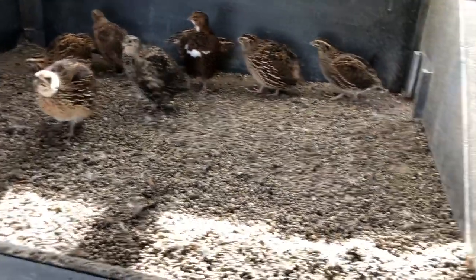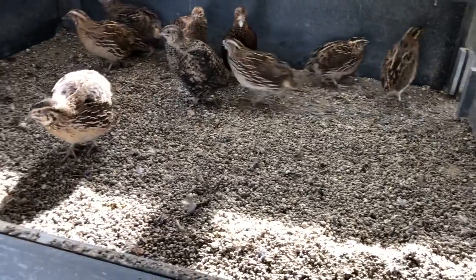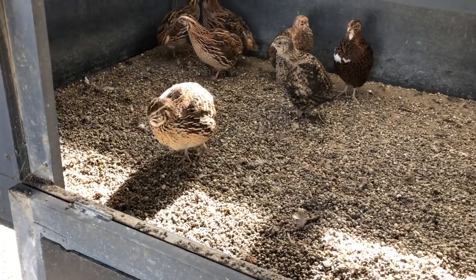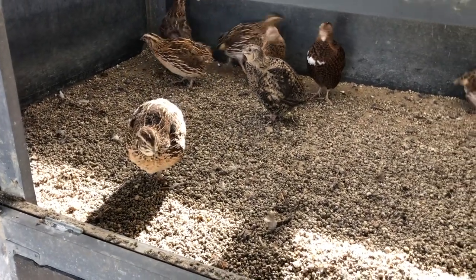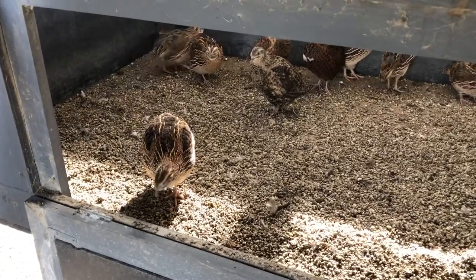So the play sand they use is a dust bath. And we strain it out, get all the clumps out of it. But once in a while, you just need to get in there and pull it all out and replace it. That's what I'm going to be doing today.